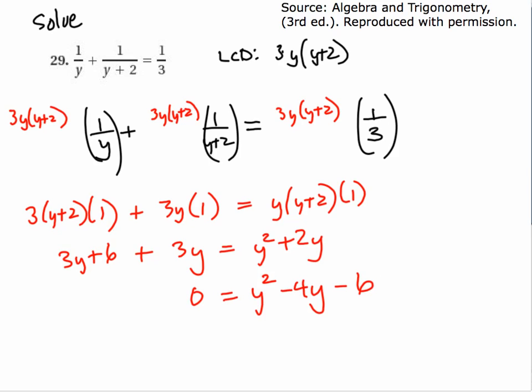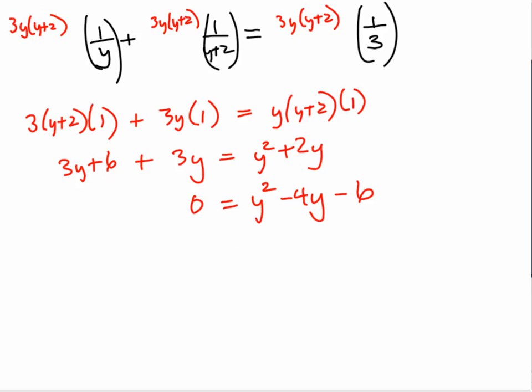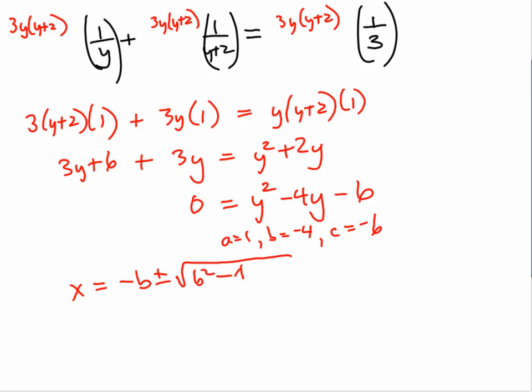So now I have it in the right format where I can see that a is equal to 1, b is equal to negative 4, and c is equal to negative 6. I guess I'm already going with the ABC thing because I looked at this and I thought, two numbers that multiply to negative 6 and add to negative 4. There aren't any. So I can either complete the square or I can use the quadratic formula. Okay, so here we go. Here's our formula. Always a good idea to write it down before you use it, just so you are putting things in the right spots.